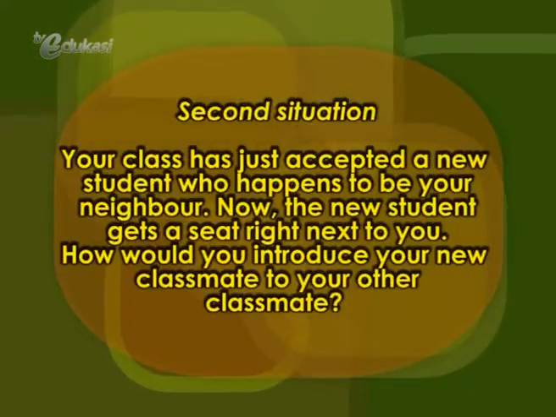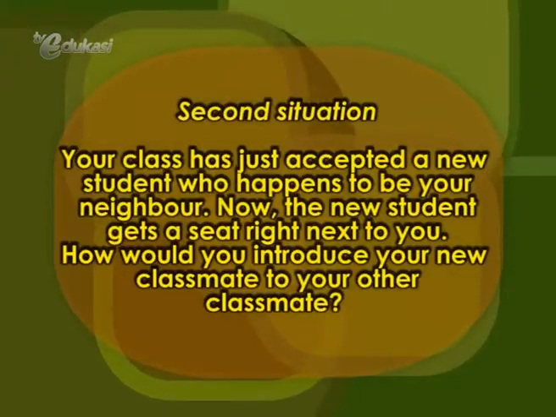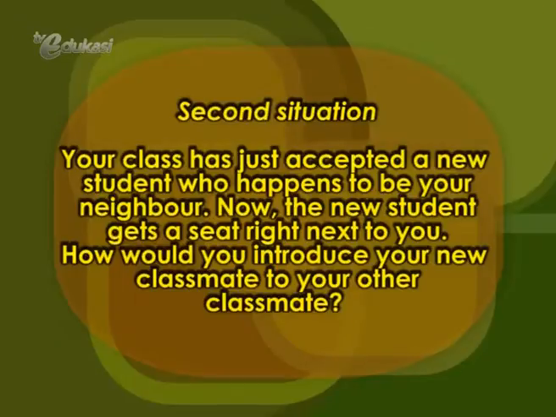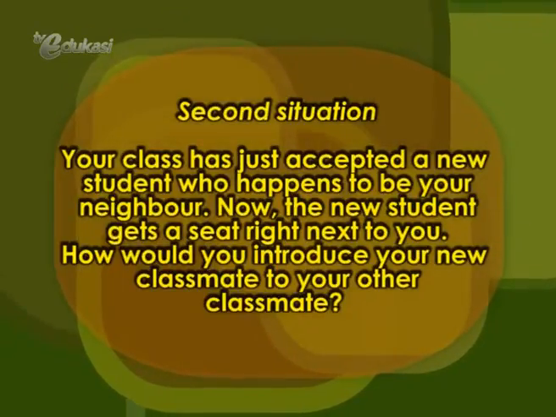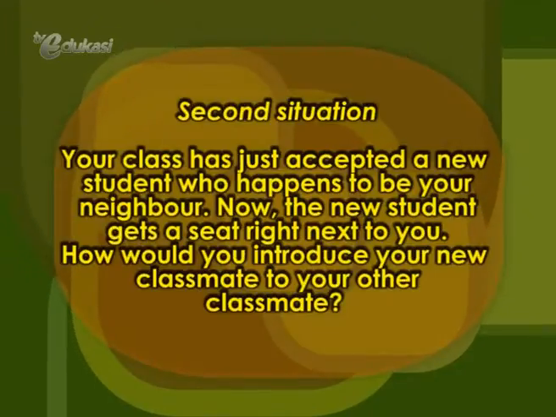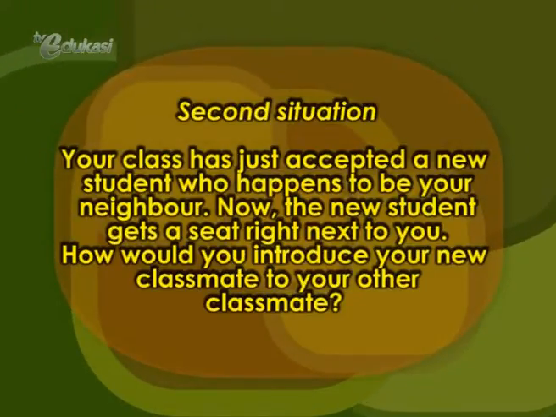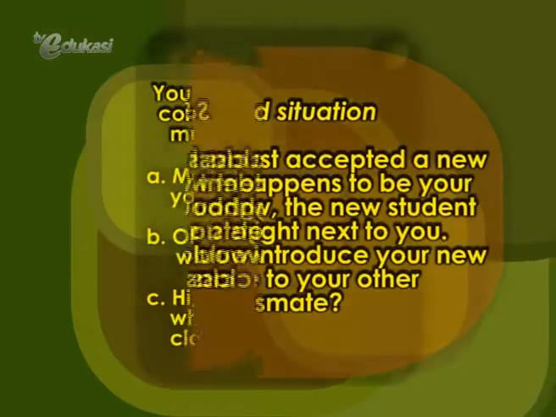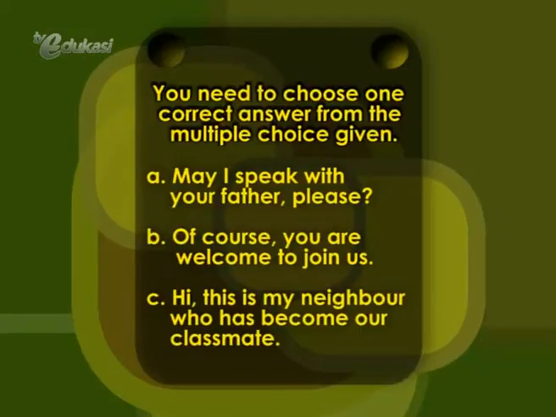This is the second situation. Your class has just accepted a new student who happens to be your neighbor. Now, the new student gets a seat right next to you. How would you introduce your new classmate to your other classmates? You need to choose the one correct answer from the multiple choice.